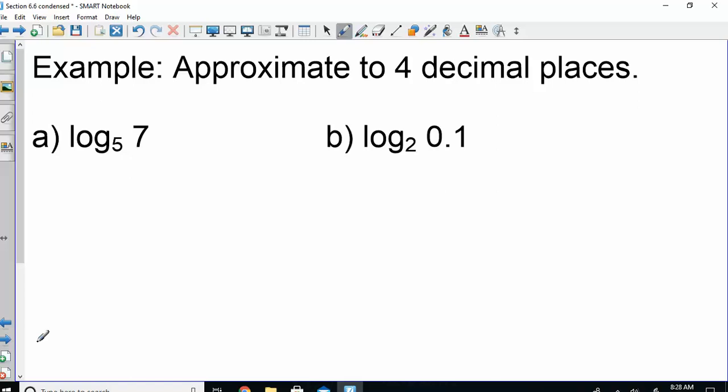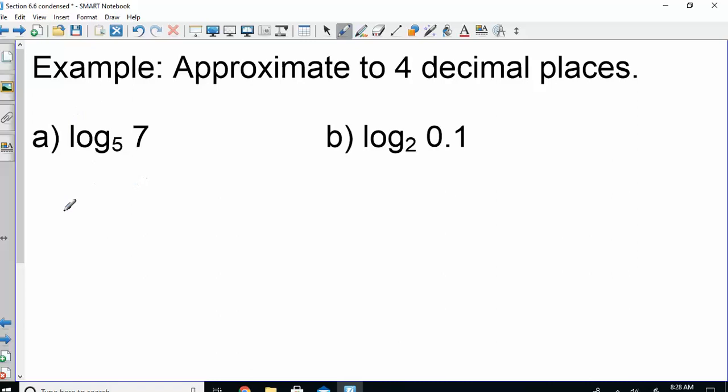you can't plug log base 5 of 7 in your calculator. I'm going to tell you when I put these on the test, if you do not show the work, you get 0 points. Okay, because there are certain calculators that do allow you to change the base, so to keep the playing field level, you have to write down what you're plugging in your calculator or you don't get credit for it.